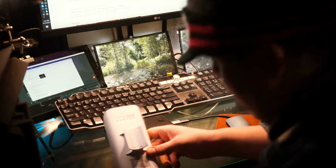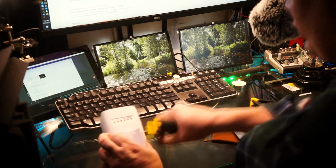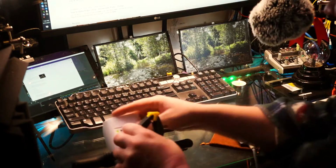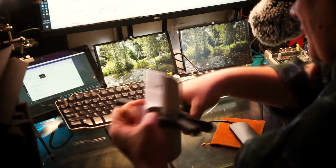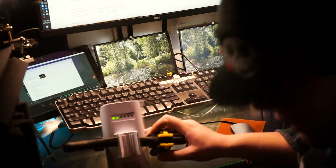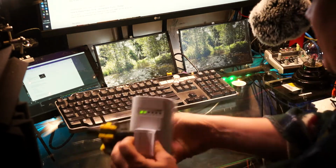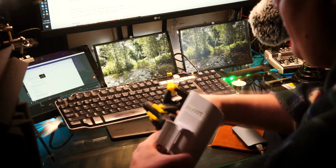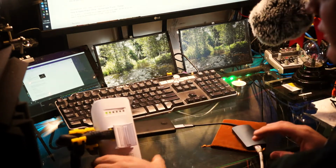So if I put this on my desk now, I think that you will be able to see this on the over-the-shoulder camera. Yeah, so let's just put a couple of clampy clamps on it so that I can try to make it stand upright. There we go. I think I could just go. Can I flatten these? No. Alright. That is nowhere near good enough. Maybe that? Will that work? No, that won't work either. I don't know how to make this thing stand up. Sorry. There. I think that works. Okay, so now you should be able to see the little logo lights on the camera behind me.